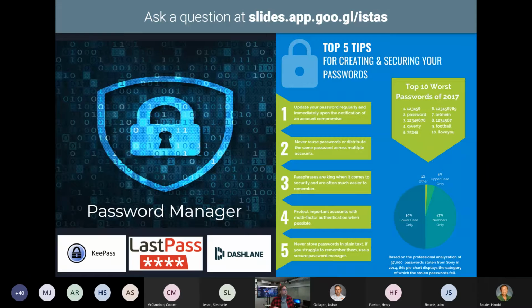Passphrases are king. If you have to come up with a really long password, and you're a big Guardians of the Galaxy fan or Star Wars fan like me, I'm a geek, remember? If you like that kind of stuff, think about a passphrase. Like Obi-Wan, R2-D2, C-3PO, Qui-Gon Jinn, right? That could be a password. I just have to remember that and type it all out. But that's something you could do as a passphrase.